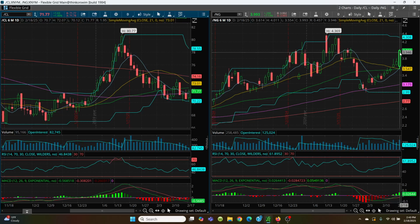So on the downside here, well, okay, we just want to do the opposite of what we did on the way up. 3.91, that's your next support level, okay? Come right to the bottom of the candle, 3.86. And then we'll come right over the top of this candle at that 3.82 level, okay? And then we just follow the candles all the way down until we find, right here's your support, this 3.55 area. Right here, key support. If that's lost, then we have a target here of the 100-day, possibly even lower. But right now, that's not what we have.